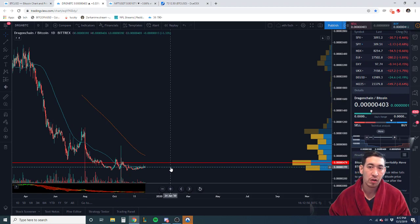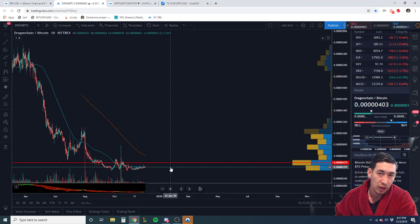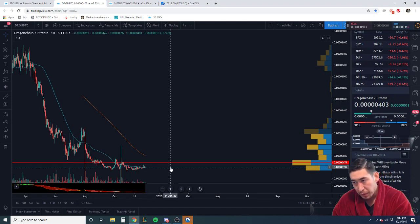When everybody's talking about it, that's when you need to be careful, because at that point there needs to be somebody to sell to. And if there's more sellers than buyers, what happens? The price goes down. So if you're seeing too many people talking about the same coin all of a sudden and the chart just keeps going up, it's a time to be careful. But if you see some people talking about it and the chart looks good and you do the research and you like the project, just because some people are talking about it doesn't mean avoid it.